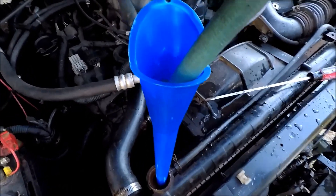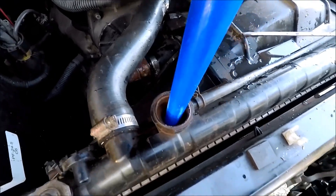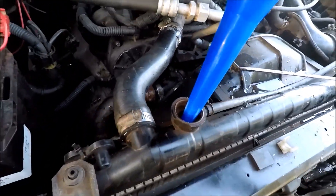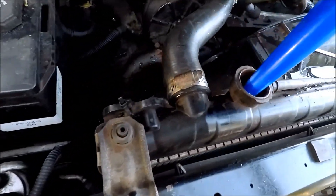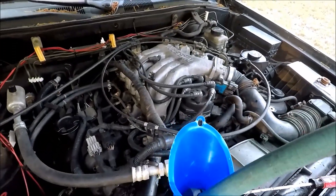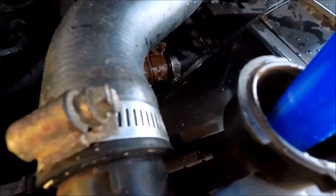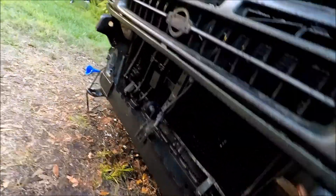Now we've got it filling up — just gonna let it run a little bit. There are radiator fluids mixing around in there too; it's not a completely clean radiator, I didn't do a flush on it. I honestly just got this thing and I don't know what the radiator condition is. Everything looks pretty good though. This is actually a strong engine — I'm pretty sure they still make it today. I think we might be full.